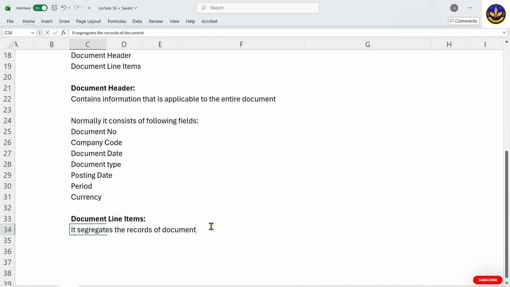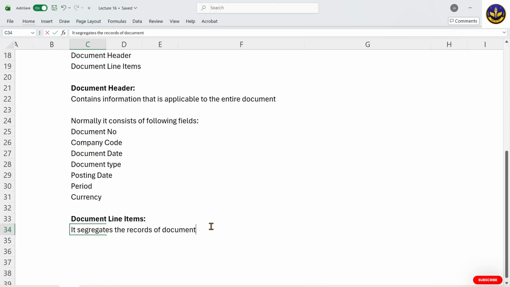There would be a description mentioning the product and the quantity. So in one single document, you might have multiple products with varying quantities, like 1, 2, 3, 4. So it provides you the records of each particular product you are purchasing.